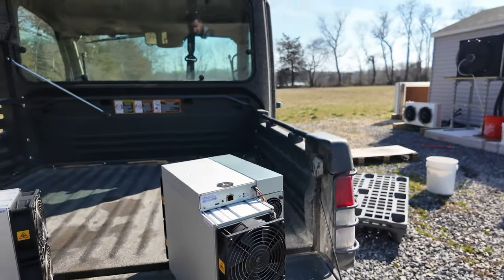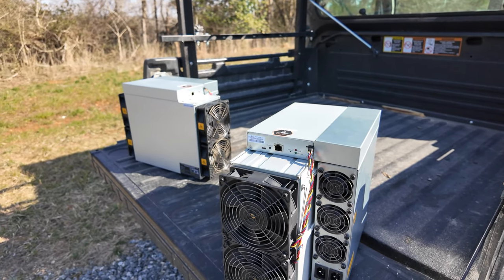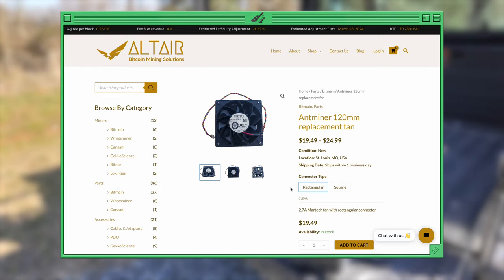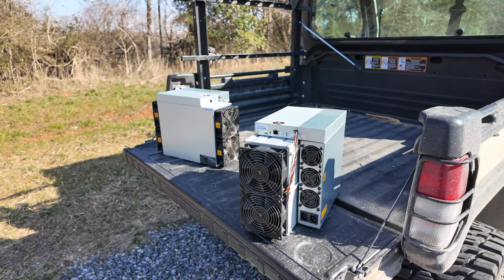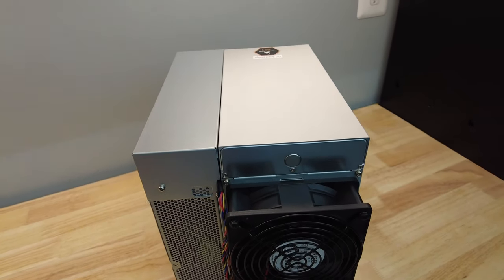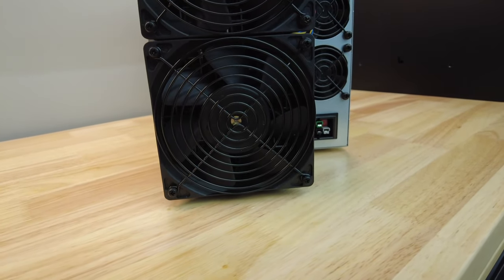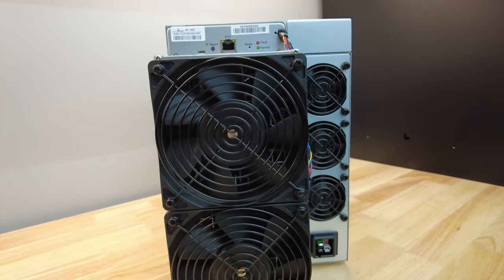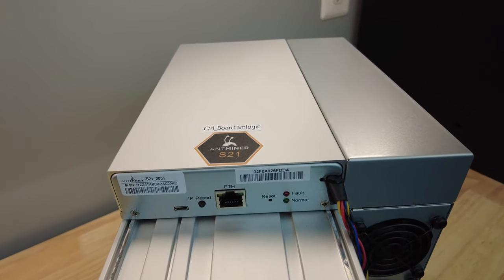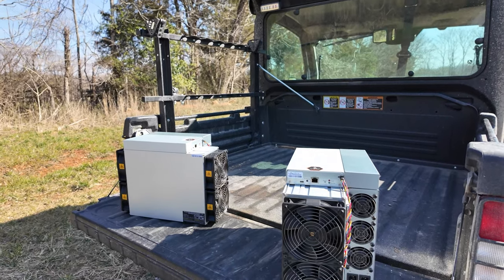And the most notable thing about the S19K Pros, and we're dunking two S19K Pros today in particular, is that these use the square fan on the front and the older rectangular style fan on the rear. And the S21s, for example, the newest generation of Bitmain Antminer Bitcoin miners, which my S21s are performing terrible among many other people's as well, they use all of these square fans. These square fans are more powerful, they consume more power, and they spin faster, and they have higher cooling capabilities. Because the latest generation is, in a way, really just an overclocked last generation with their best chips that they kind of put out in the last generation. That's not exactly that, but that's the quick explanation of it. So let's go ahead and get to work.